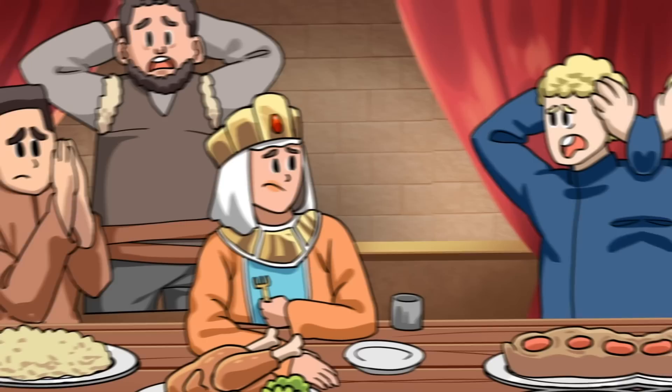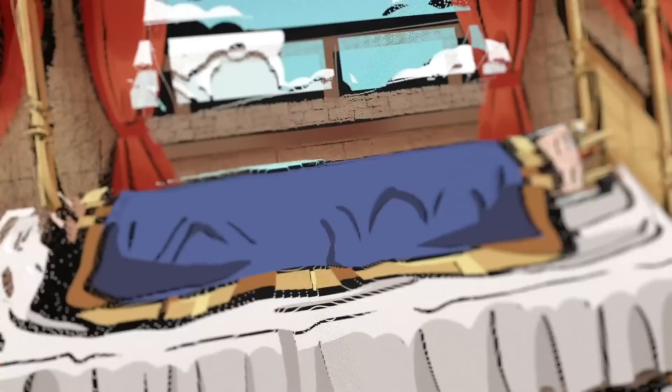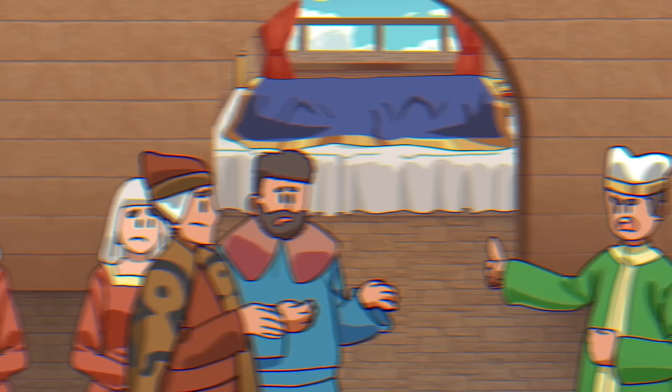Well, the Italians were pretty appalled by the whole thing because food was considered a gift from God, and eating with cutlery implied that God's gift was unfit to be touched by human hands. To make matters even worse, the princess unexpectedly died from the plague soon afterwards. Venice clergymen decided that her use of the two-pronged utensil was the work of the devil, and said she'd been punished accordingly. Word quickly spread through Europe, and it took another 500 years before the Italians accepted that the fork was not evil. In France, it wasn't until the 1700s that the fork was adopted after people realized it was actually kind of useful for eating peas.